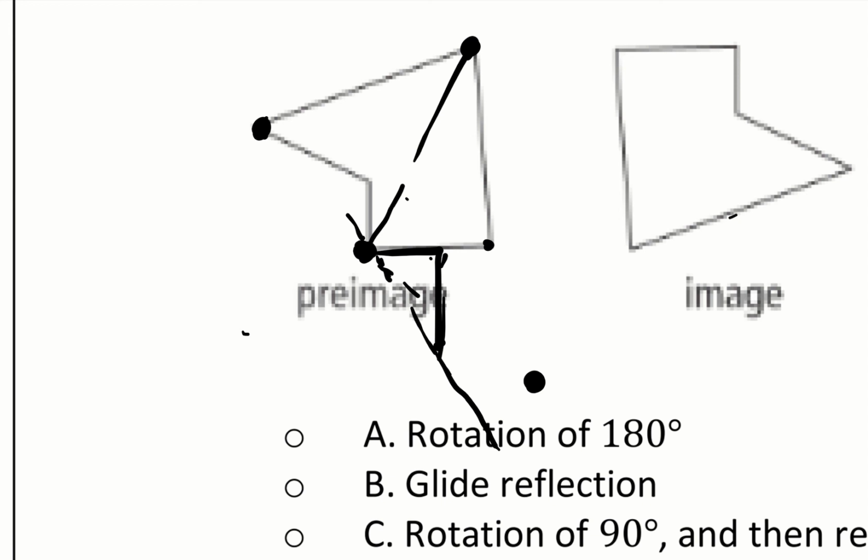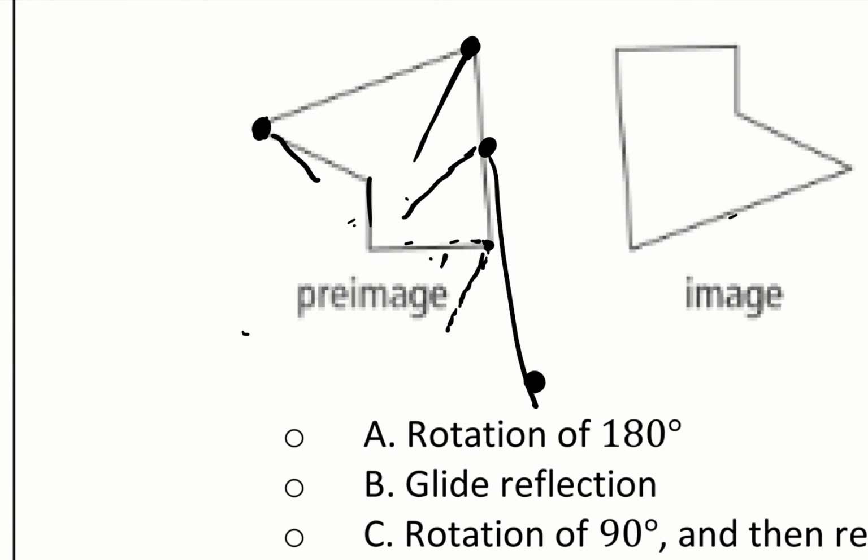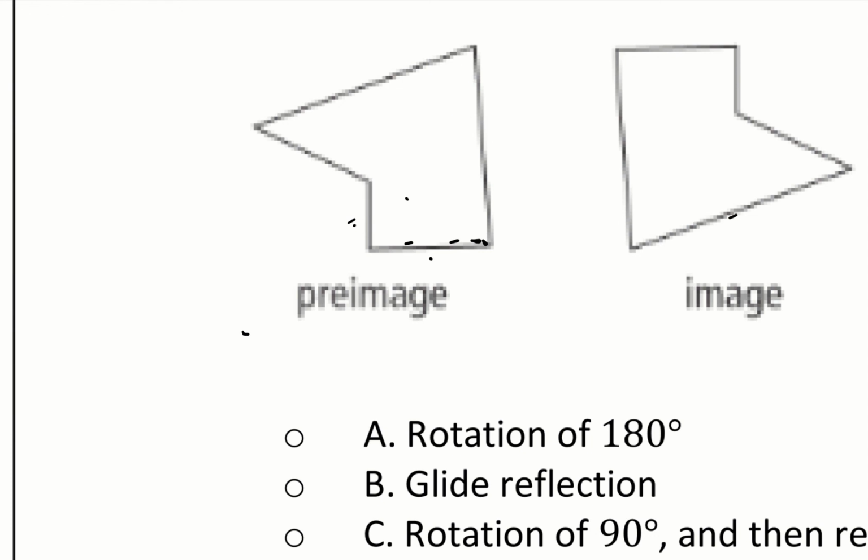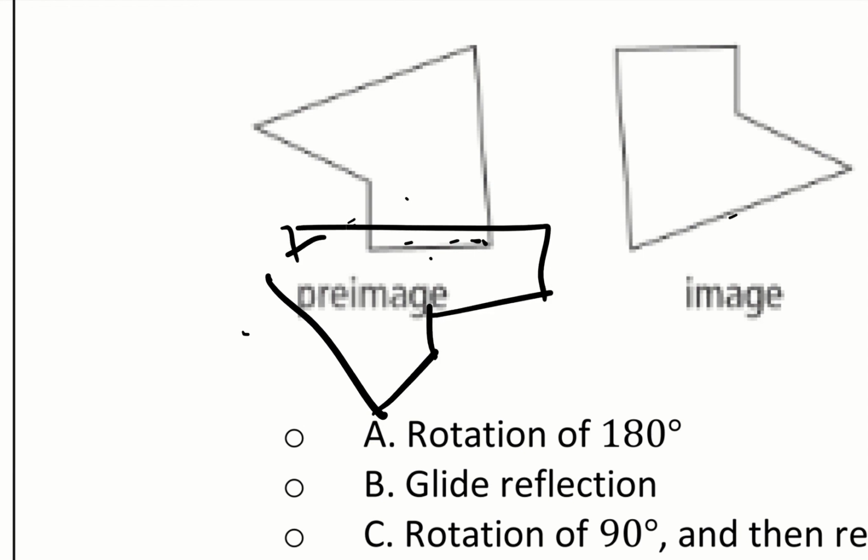And then I'll do a couple more points. That one rotated at 90, it'll look around here. And then this 90, we did that one earlier. Okay, so then it'll look kind of like, not a very good picture, but you get the idea. It's not going to look like that. It'll look pretty weird. I'm trying to visualize it to show you, but it would kind of look like that, right? And then if I try to reflect it, then it won't look like this. So it's definitely not going to look like that.